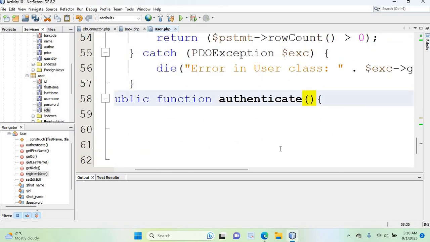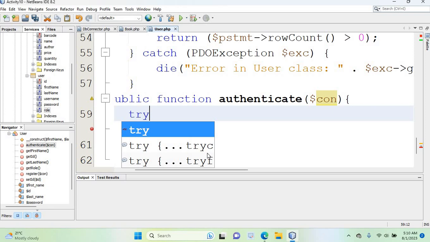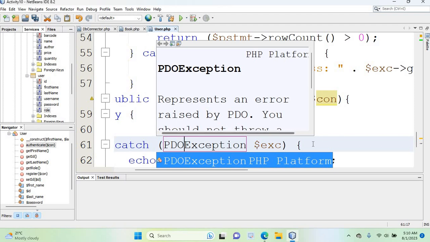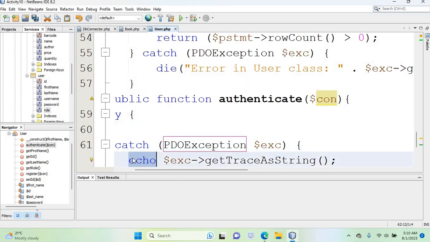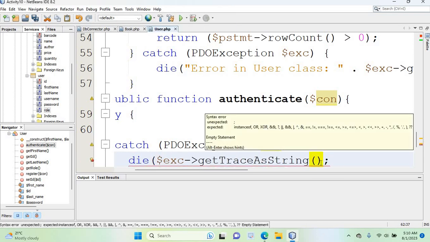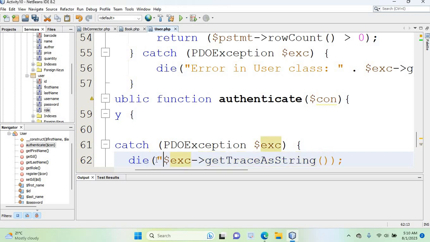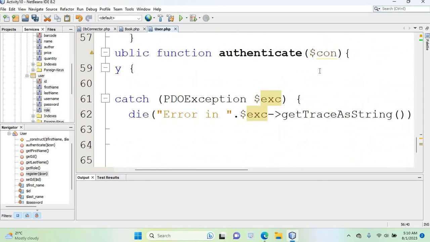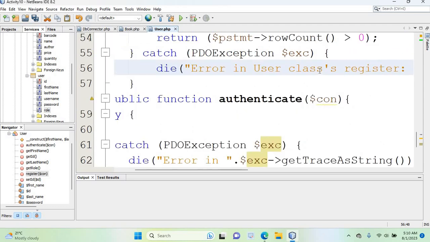Now in authenticate, also we are getting the connection from the outside, and again we will use a try catch block here, and then we will use PDO exceptions to handle any PDO exceptions. Here we will make this as die, and we will add a message: error in user class register function.